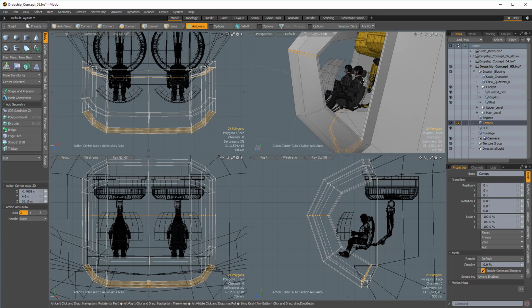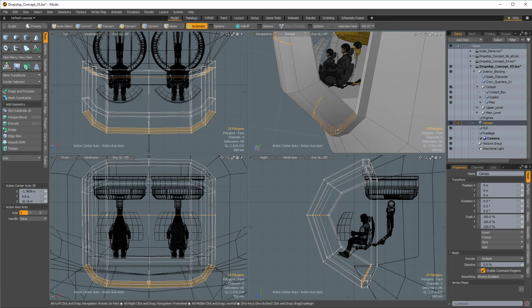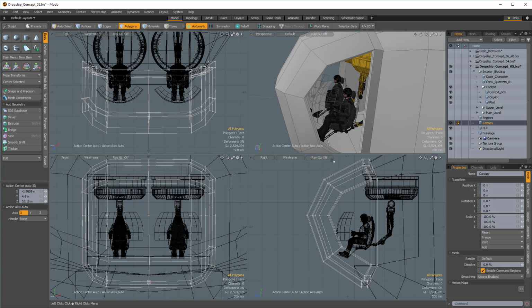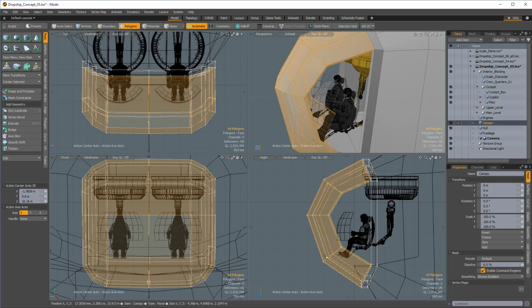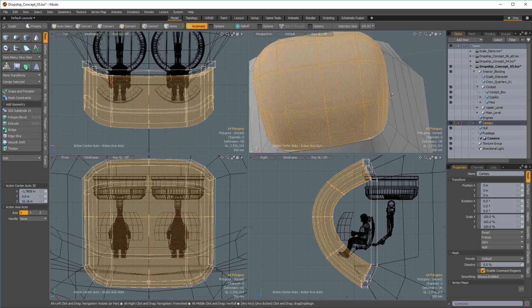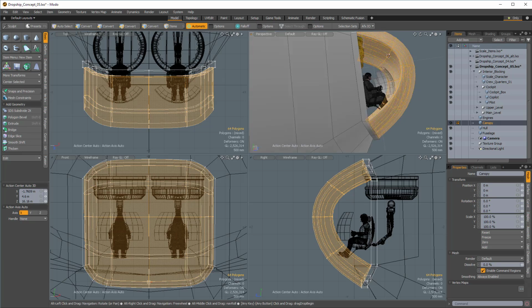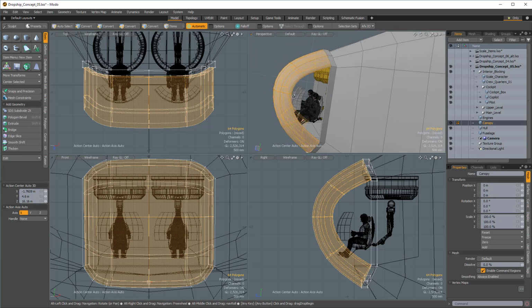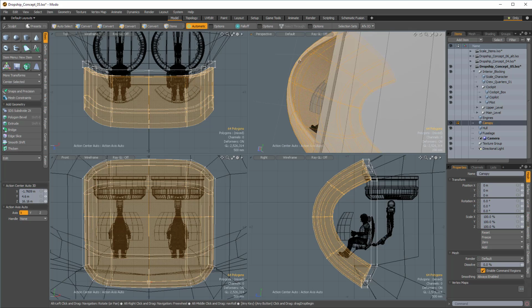Now, this does leave us with one problem here. Since I had left the polygons that were attached here, it's also leaving the polygons in the middle. So I'm going to deselect all of these and then just cut those polygons out, because what I want to see here is that this section, if I cut and paste it back in and subdivide that, we should just see a nice even flow. And that's pretty much what we've got. That's working pretty much like I would expect it to. So that's good. So now we have that.